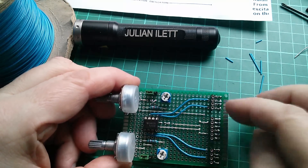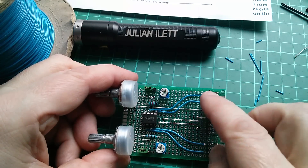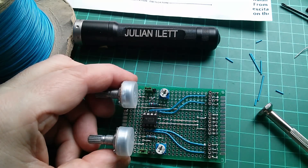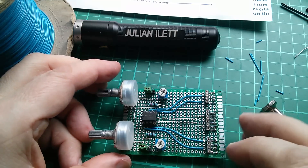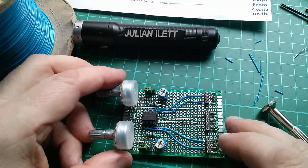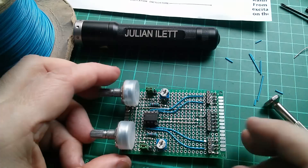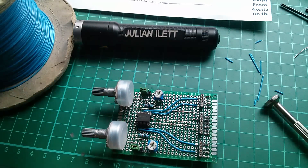I've put the inputs to this board on the inner connectors and the outputs from this board on the outer connectors — bar one, because that's just what I happened to do on the other board. That's a way of me trying to remember where inputs and outputs are. Plus 12, ground, minus 12 on the power connector block in the middle. I haven't put any decoupling capacitors on either of the boards at the moment, partly because I'm quite interested in whether coupling has an effect — it could lock the frequencies of the two oscillators together. Anyway, I'm going to put this on the front panel now and put some of the interconnecting wires in.